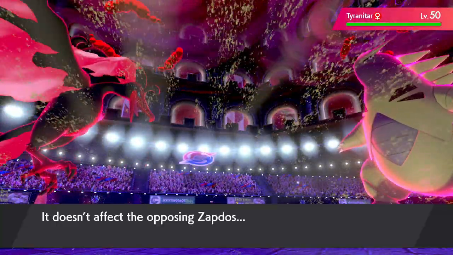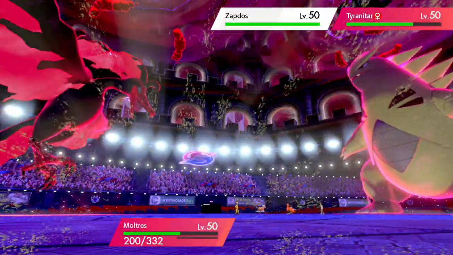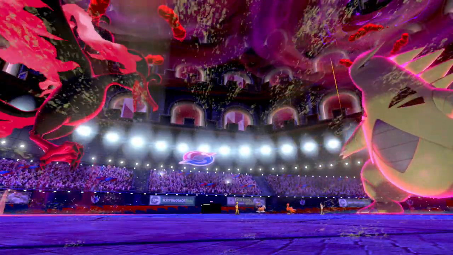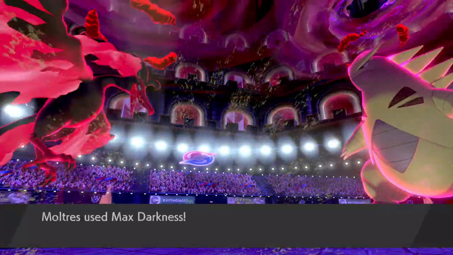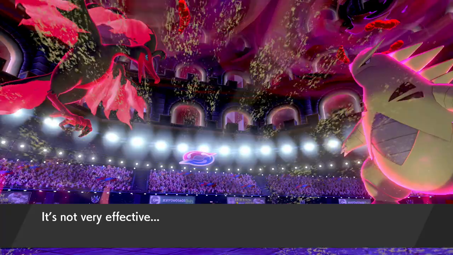They're going to be immune to the Earthquake, but it does proc the weakness policy on the Tyranitar like we suspected. It does put the Tyranitar back to plus one attack after the Intimidate drop that we initially put on with the Landorus. And we go for that Max Darkness into the Tyranitar, and you can see how thick this Tyranitar is, even with plus two special attack from a Moltres, still not doing anything in this sandstorm.